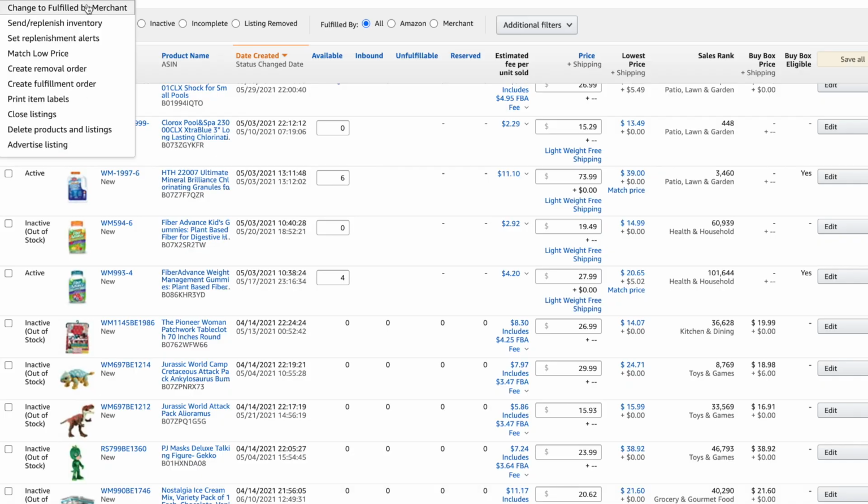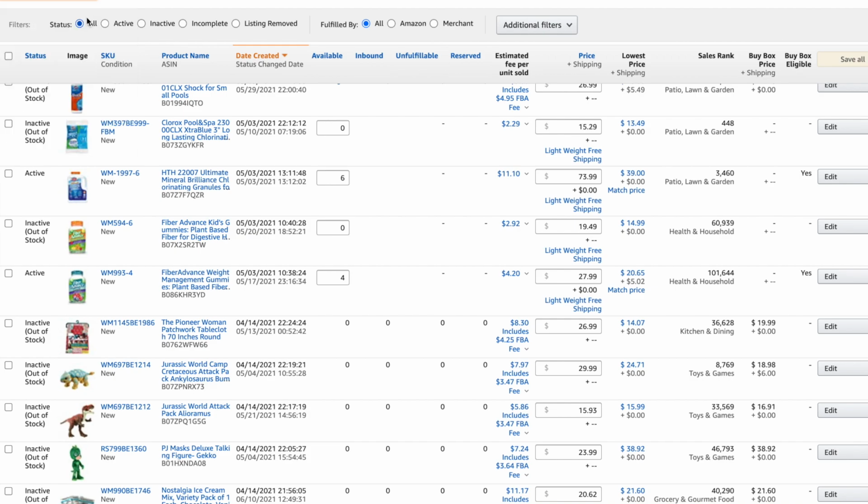So what I did was I went ahead and added all my products, voided out the workflow, and then at the very end, when everything was there, I went to manage inventory, and then I hit send replenish and just created one massive workflow from that, as opposed to where I used to be building on top of it.